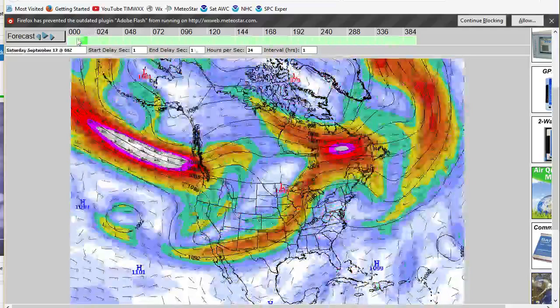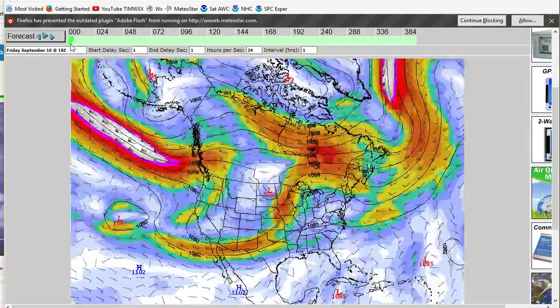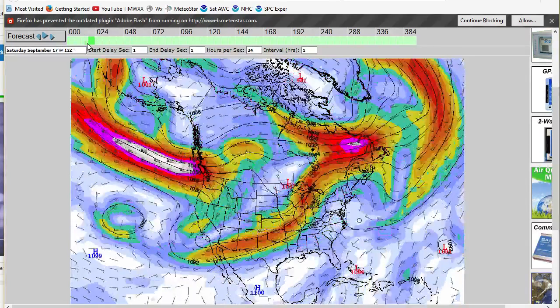And just a quick look at the upper air patterns. This is the GFS 250 millibar chart. This is up at 34,000 feet. We start out with a polar front jet. Let me change the color here. There we go. Polar front jet onto the British Columbia coast, another segment across the Hudson Bay region. Looks like maybe a subtropical jet down around Tucson to Texas. So it kind of looks like a split flow pattern.